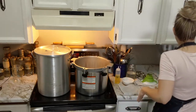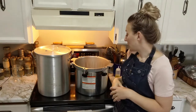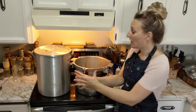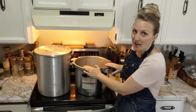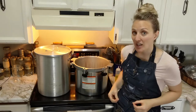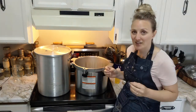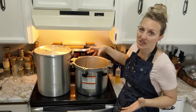Everyone's really worried about pressure canning - they say it's really dangerous. Any form of cooking can be dangerous if you do it wrong; deep frying can be really dangerous, right? You just have to make sure you do it right and follow the steps. Because we are pressure canning something warm, our broth is still warm, so we need to start the canner warm and our jars need to be warm. You don't actually have to sterilize your jars when it comes to pressure canning, which was a bit of a mind-blow for me.